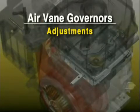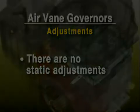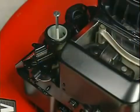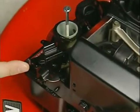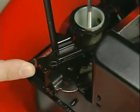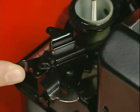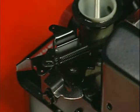Adjustments are relatively simple on air vane governors. There are no static adjustments. Speed adjustments: top no-load speed ranges are established by installing different governor springs. Fine-tuning is accomplished by increasing or decreasing spring tension. This is done by bending the stationary spring anchor in or out, or by a mechanical adjustment, such as an adjustment screw that does the same thing.